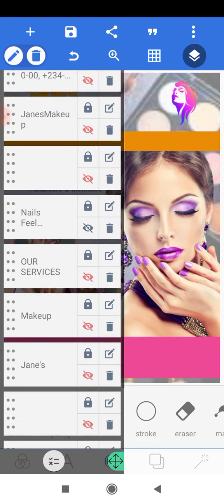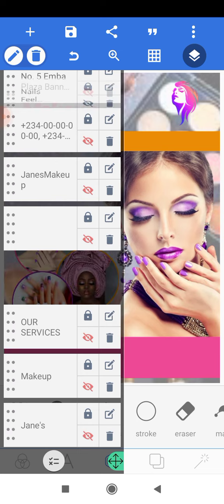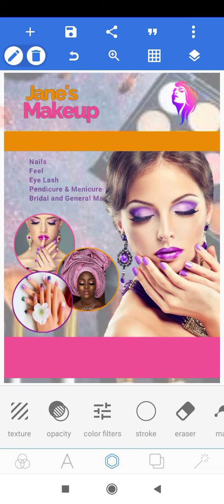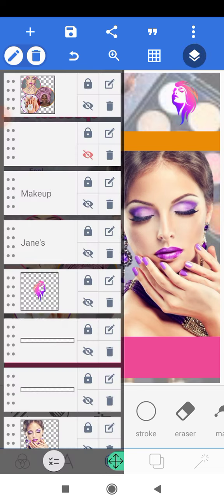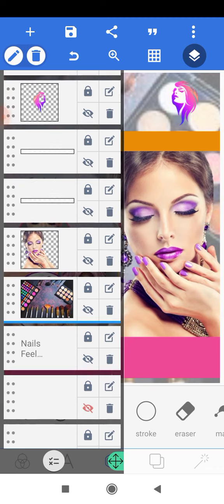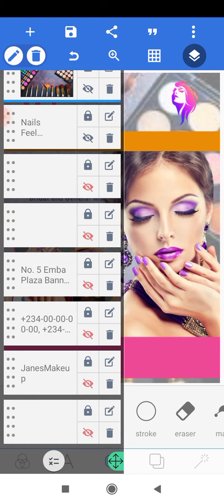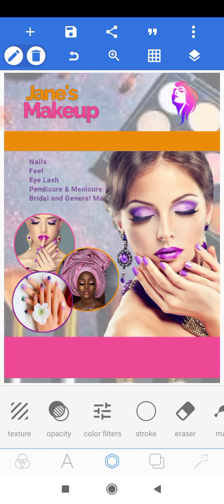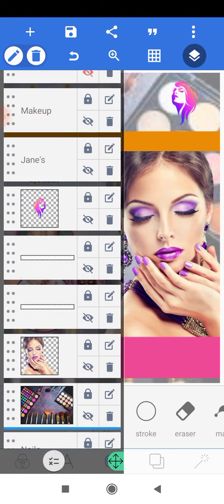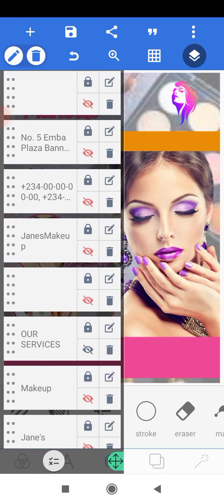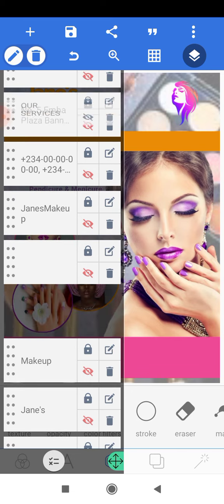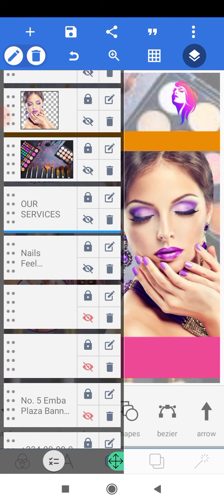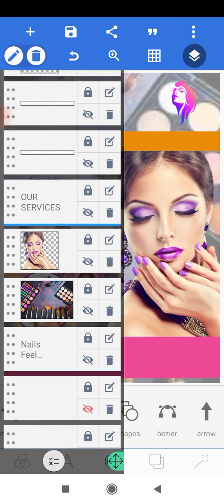I'll just take it up on top of my layer, and I have it there nicely. So I'll enable these services, and then I'll take it up also, because I want it to be on top of the rectangle that we have up there. So I'll just take it up.